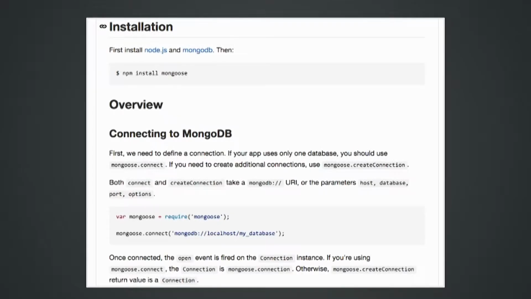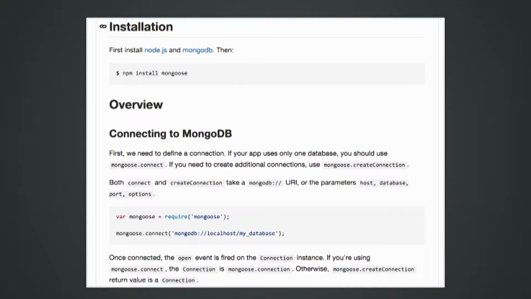So the way we get Mongoose installed in our application is the way we get anything else installed. We say npm install mongoose --save, of course, making sure that we not only get the bits in the node modules directory, but we also update our package.json file with a runtime dependency. Once we have it installed, you can see we can require in Mongoose, and then we can use Mongoose to connect up to our database.